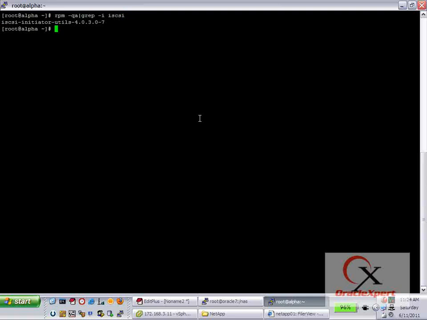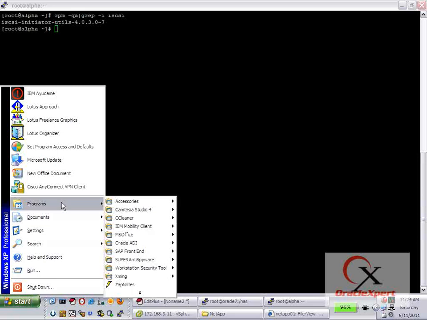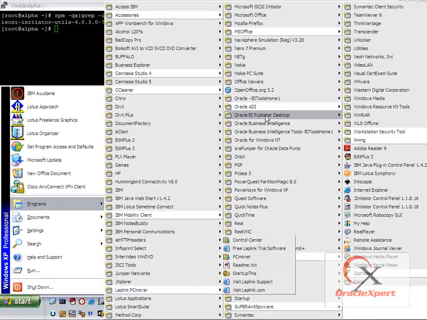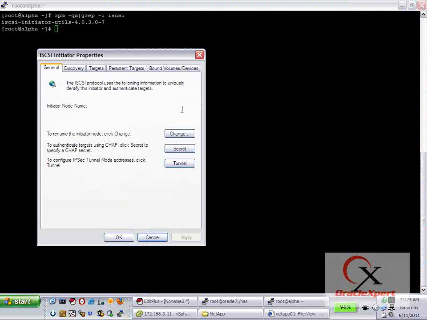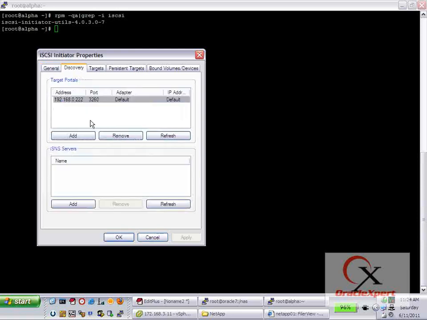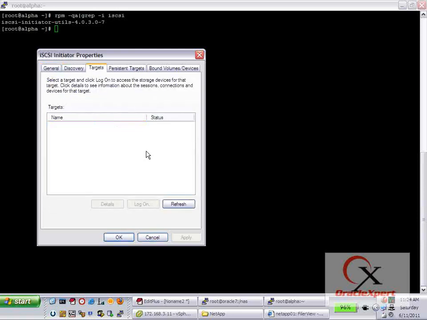It's already there. Microsoft also has an iSCSI initiator software which you can download and install. Let me see if I have one. You see here the highlighted item. I have a Microsoft iSCSI initiator. I'm trying to launch it. So here also the Microsoft iSCSI initiator is software. Clear? So here I can do discovery. I can check what all targets, LUNs are available and so on.